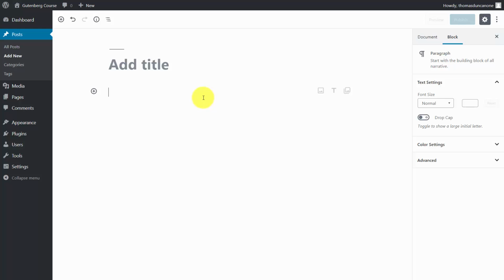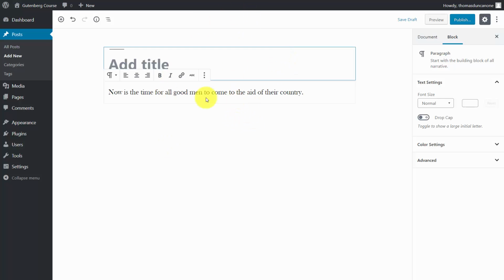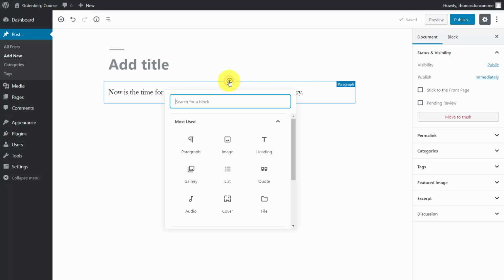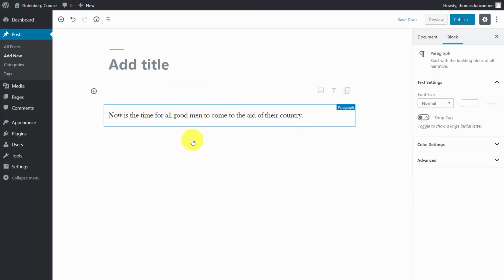In order to add a second block, we'll actually need to create content inside of this block. So for example, we now have content inside of this block, so we come back to the side, and then we find the area where we can actually click this button, or any of the places where we see the add block sign. We'll be able to add the kind of block we want there to be. And you'll see that we've added a block over the top of this one.